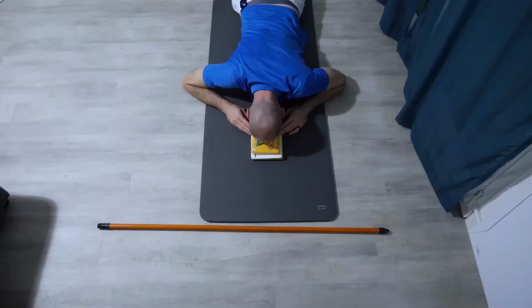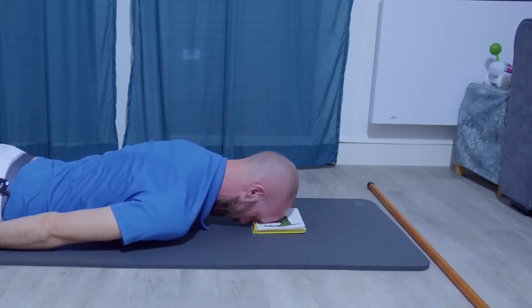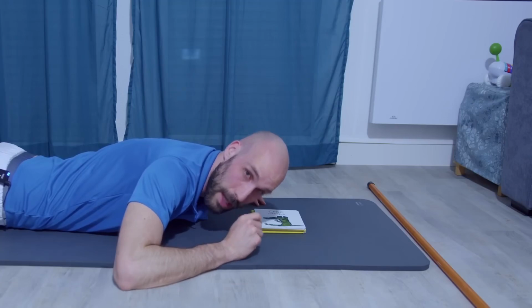Like this. You might find it hard to find the right height. For me, for example, it would be 2 to 3 centimeters, no more. You can also use a small rolled up towel if it hurts when you rest your forehead on the books.